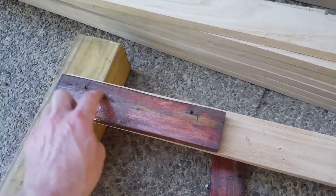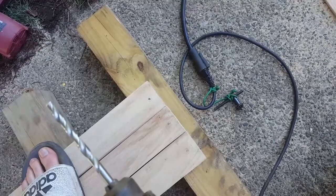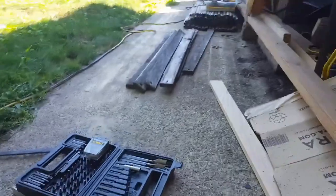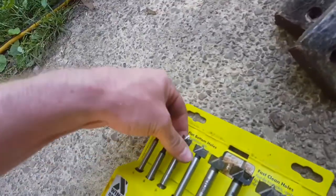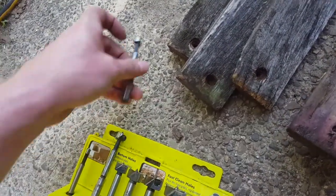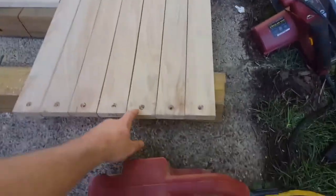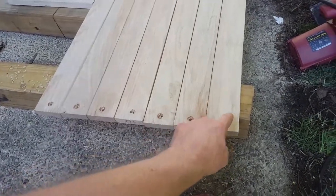These side pieces have two screw holes that don't go all the way through. Drilling the holes is going pretty easily — just drilling straight through into the block below. Then I'm going back to do recess holes. Testing bit sizes — three-eighths fits a little better but half inch looks like the exact size. I've got all the holes drilled and the recess holes for the bolts, and I'll run the sander over any portions that are popping up.